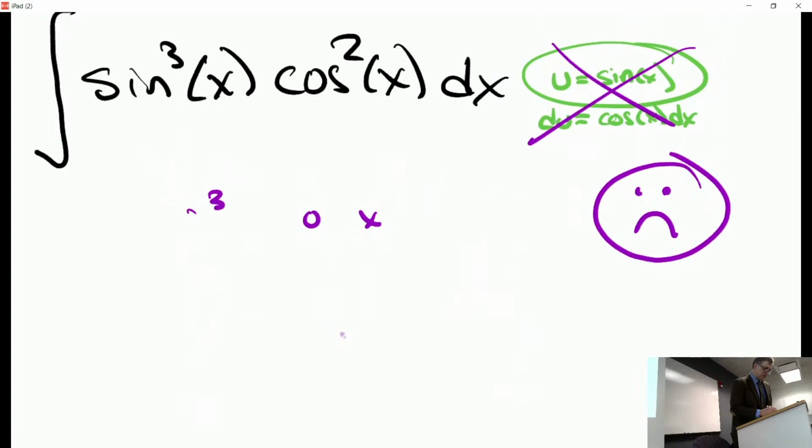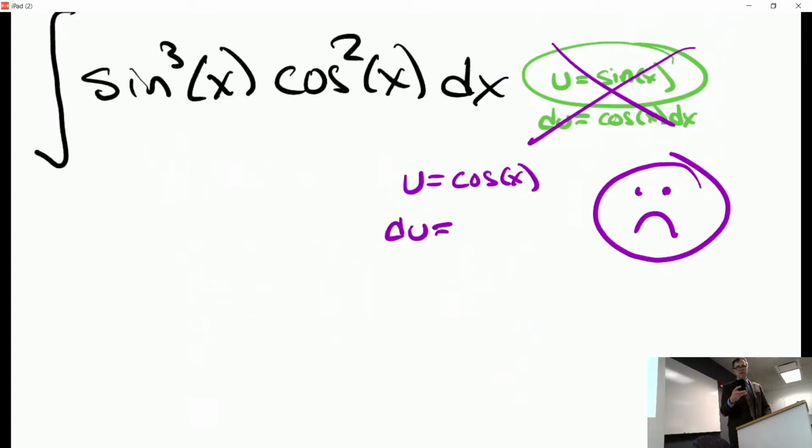So you might say, well, what is a different method that we could use? Well, if we can't substitute u equals sine of x, let's try the opposite. Let's try substituting u equals cosine of x. Can't we do that? There's nothing wrong with that. Let's do it. U is equal to cosine of x, and then du is equal to, look at that. They messed up. Where's my, there it is.